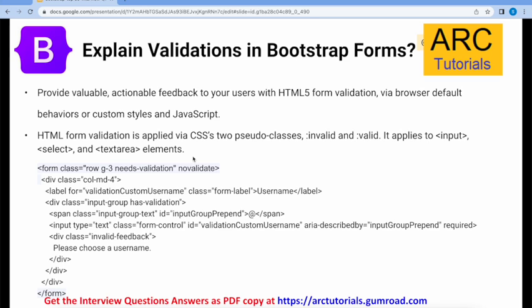The way it works is needs-validation is the class you will add, and then you give required, number, email, etc. as part of HTML5 properties, and inside the class we'll write invalid-feedback, and then it will know that it needs validation. Very basic stuff that Bootstrap provides. There is not much you can do with respect to validations, but just remember two important classes, invalid and valid. It will flip between those two based on HTML5 form validation. So if you know HTML5 form validations, you are good on the validation side of Bootstrap.